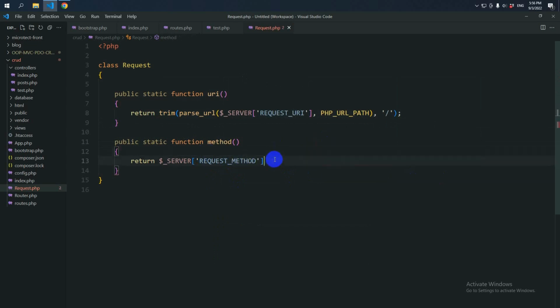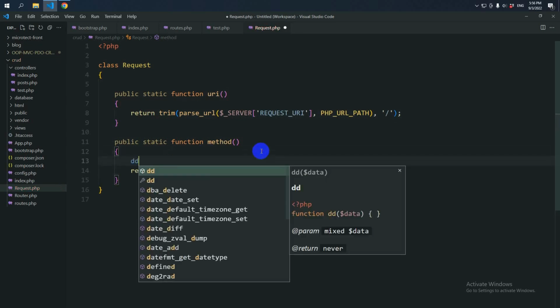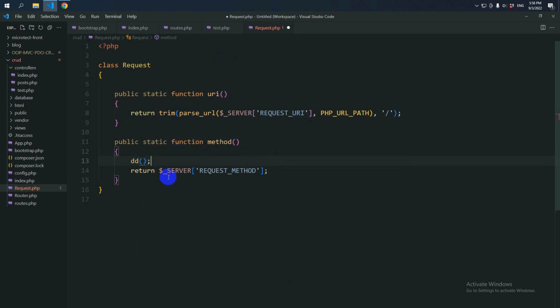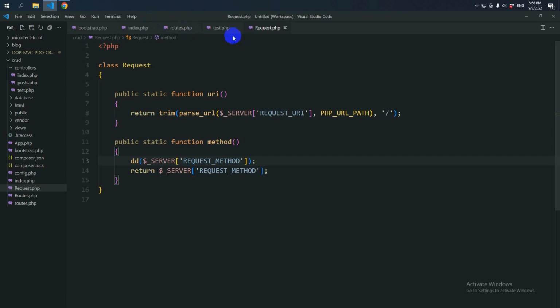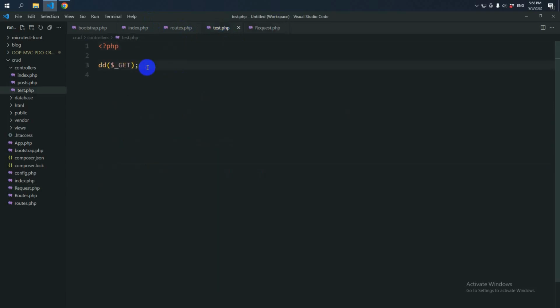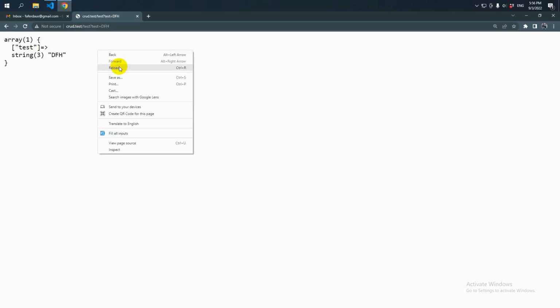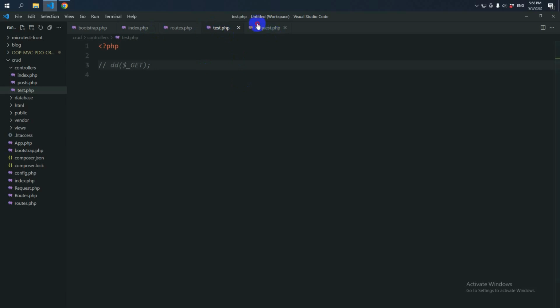If we do dd, you will see it will return it. Sorry, we somehow dd here. Make a request. Okay, let's see.